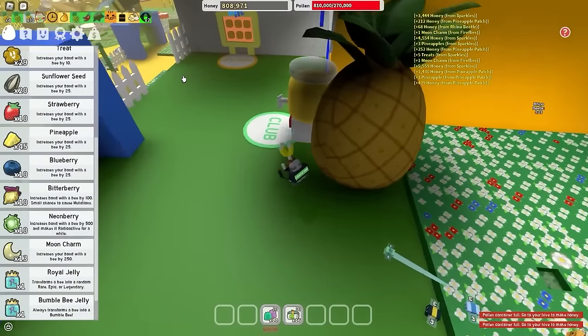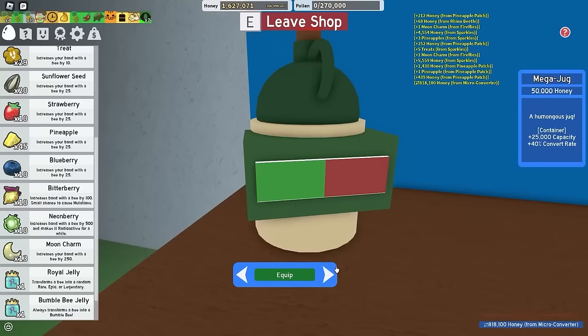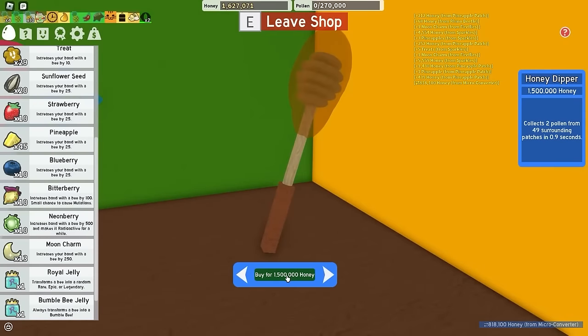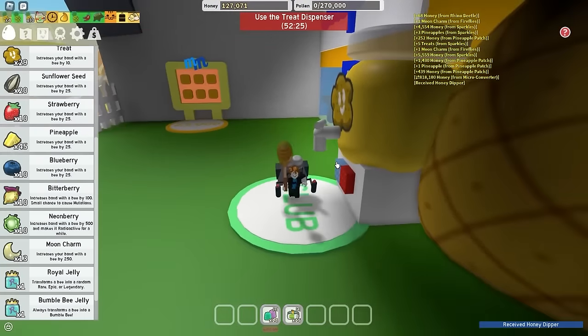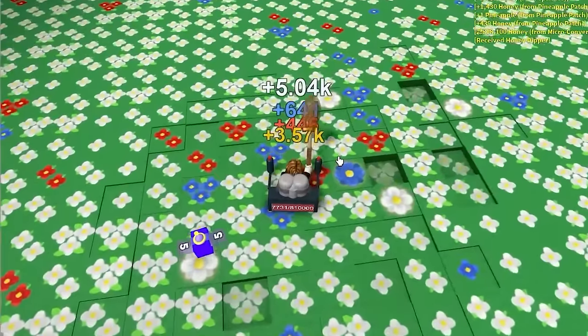For the first time, my ginormous backpack is filled up. So let's use micro, get all that honey inside of my inventory, and now, what can I afford? I can buy the honey dipper. I love spending all my money on stupid things. Not really, but in Bee Swarm I do. How much pollen do I get from the honey dipper? 5,000, damn. That is a lot.